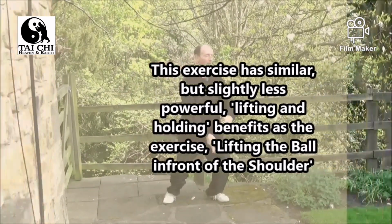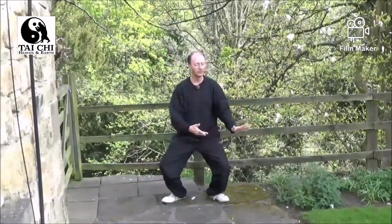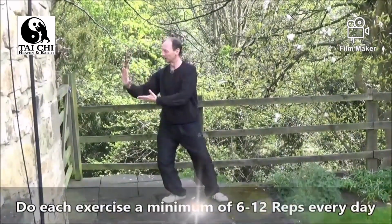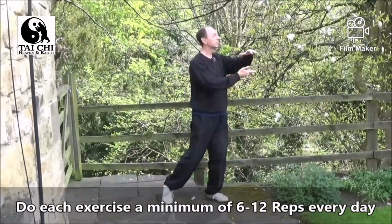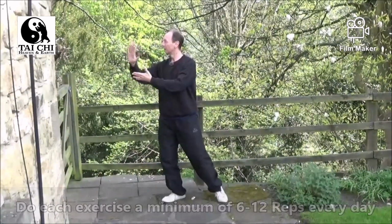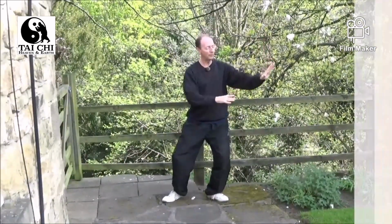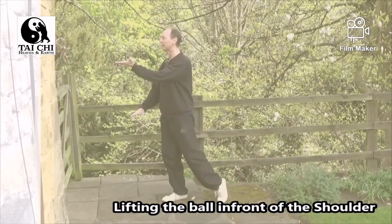Breathe in and out. Breathe in and out. Breathe in and out. As you turn, number 8, lift the ball in front of the shoulder.